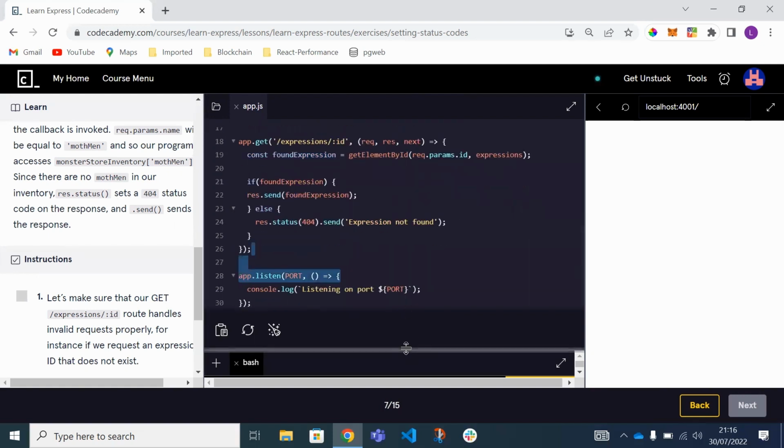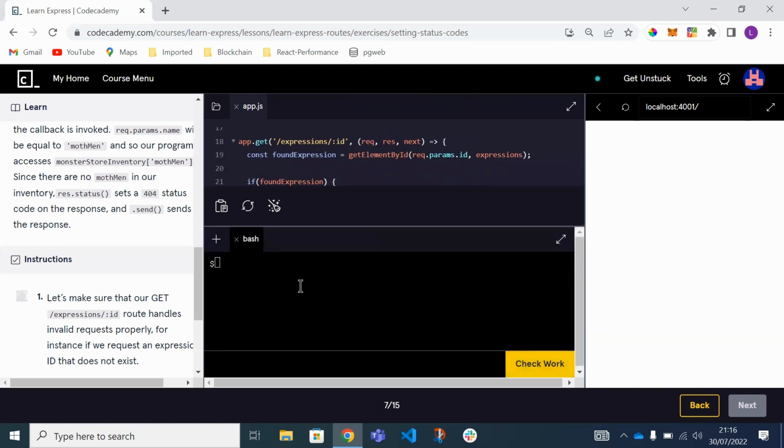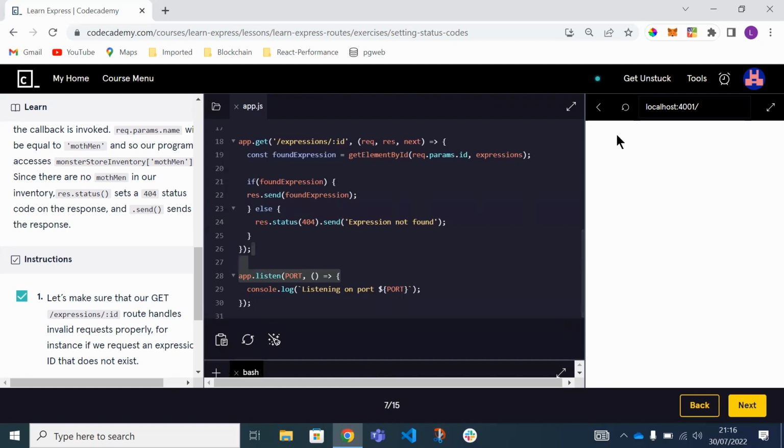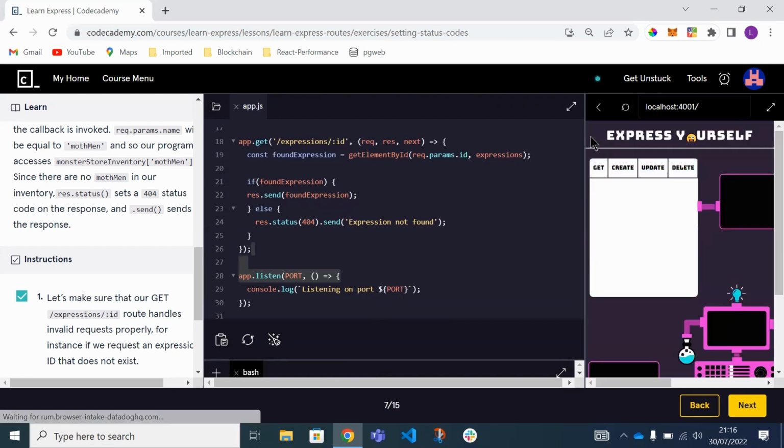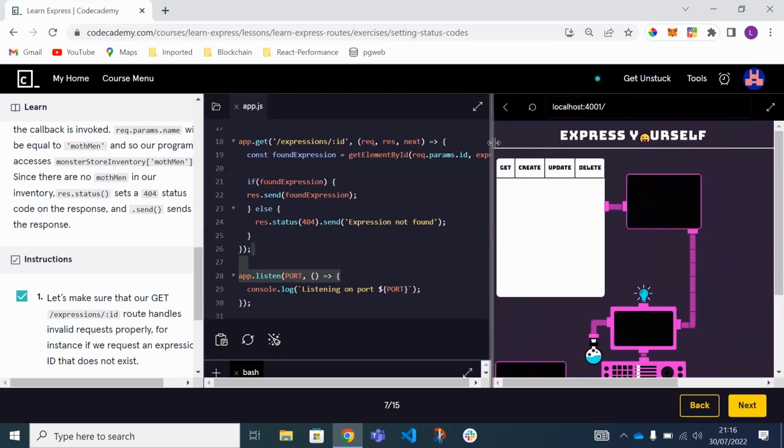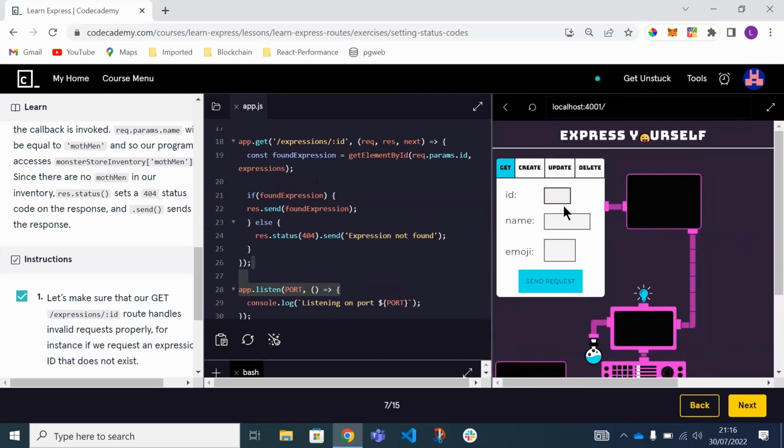I'm going to need to start the server, so node app.js. And then I can refresh. Let's test it out. If I pass the ID of 1, we know that's there because we saw it earlier, right? Yes. So pass maybe a 300 or something, or maybe 1,000 or 100.